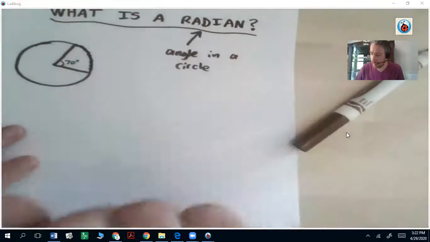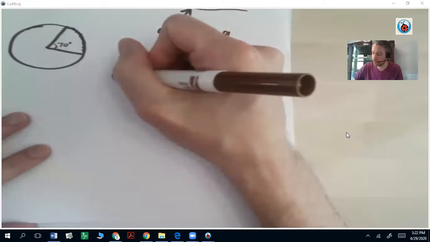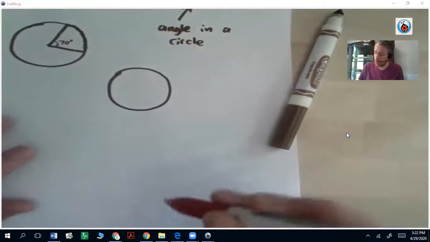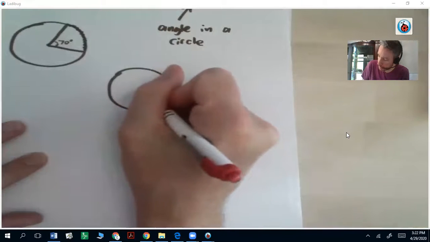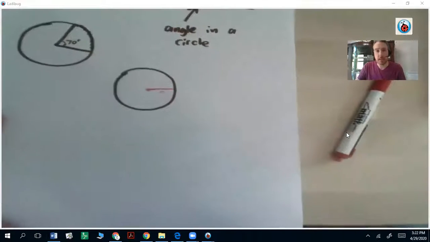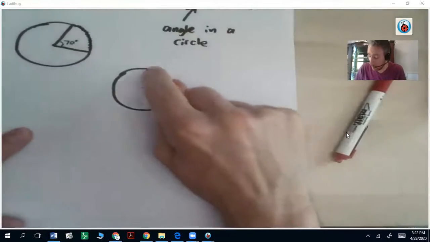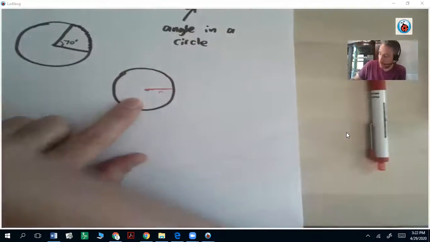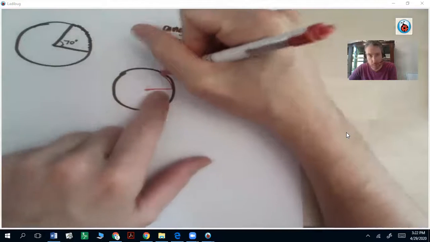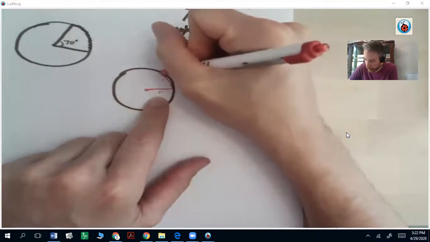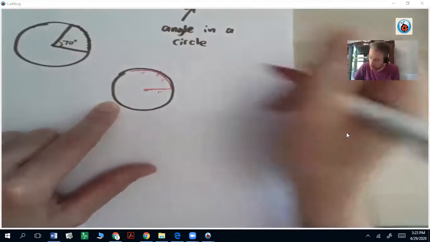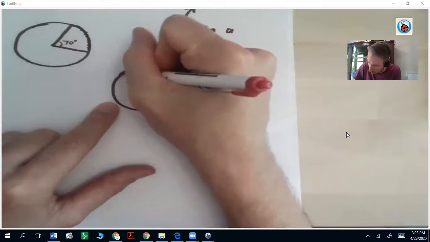So a radian in a circle, let's just take a circle here again. I'm going to draw a new one. And let's say I draw a radius. Okay, we'll just call it R. The question is how many of these radii can I wrap around the circle? So if I were to take this radius and draw it again, but draw it up here, I might say, all right, I can draw that length. If I were to uncurve that, that would be approximately the length of this radius here. And if I drew another one, maybe that length there. And if I continued doing that, how many could we wrap around the entire circle?